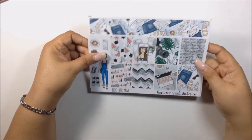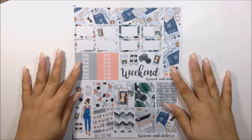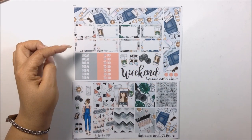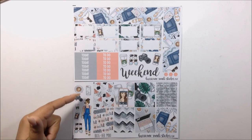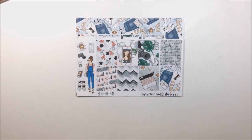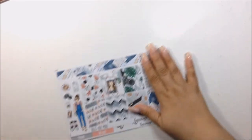I ordered three kits from her. Starting with this one — this is her Blog mini kit, which comes with two sheets. You get your bottom washi on both, some half boxes, your two-days and to-do headers, some deco including a camera I love, your weekend banner, and some dots. On the second sheet you get more deco and your full boxes. So basically you get everything you need to do a full spread — you could incorporate waste space and pull in checklists from another shop if needed.